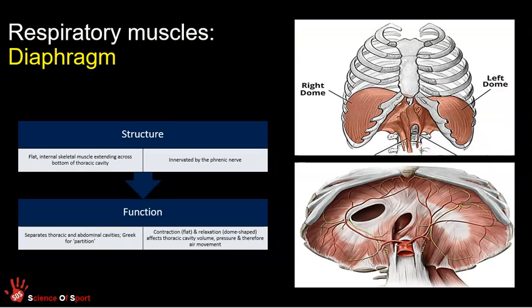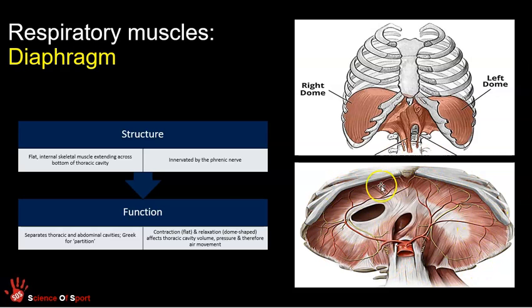Okay, nearly done. So, respiratory muscles then, really important to enable us to breathe in and sometimes breathe out. You should already know our diaphragm, this big sheet of muscle at the bottom of our lungs, and it divides our thorax from the abdominal cavity below. This is an inferior view, so this is looking up at somebody's diaphragm. And there are obviously spaces for your food tube, your trachea, your vertebral column, and some blood vessels to go through.